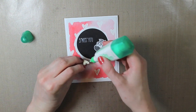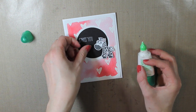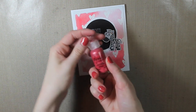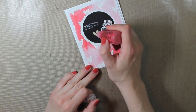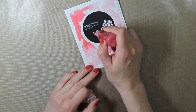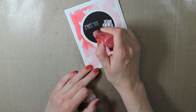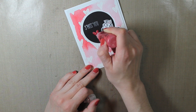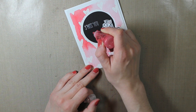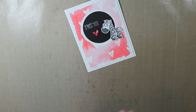And then I'm going to take this Studio Calico Heartwood veneer and adhere that down with some Tombow Mono Multi Glue. And then I'm going to go ahead and cover that with some liquid pearls. This is the Rouge color, which is kind of like the abandoned coral. It's a corally red color, but I just really like the way that it looks. So I'm covering that entire heart with it, and you just want to smooth it out. And then you're going to want to let that dry completely before you give this to the recipient or send it in the mail. And it does take a little bit longer than other mediums to dry.